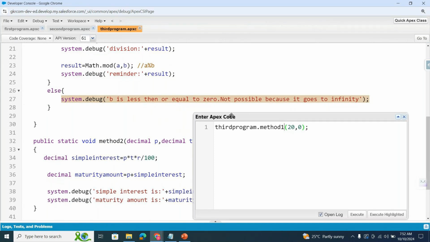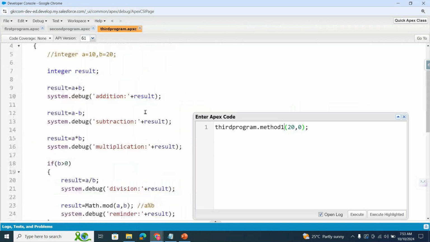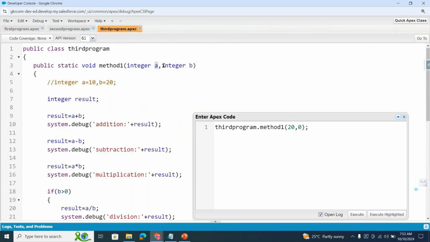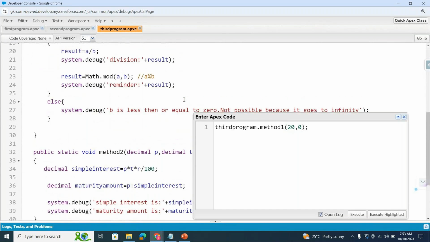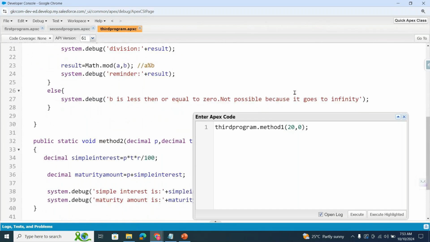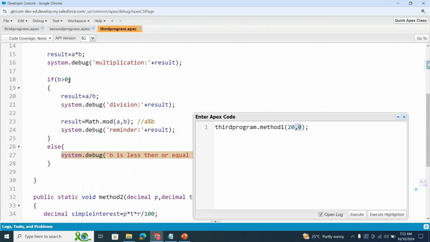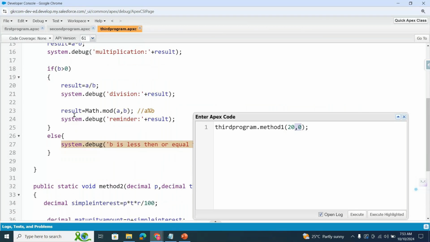Okay, A is mapped to 20 and B is mapped to 0. What output will I get now? Anything by zero is zero now. I'll get this because anything by 0 is zero. If it's greater than 0, then only I'll go to this.